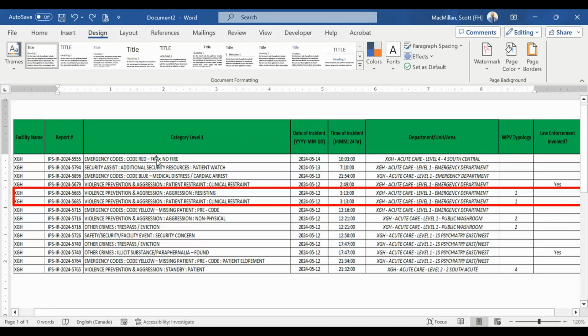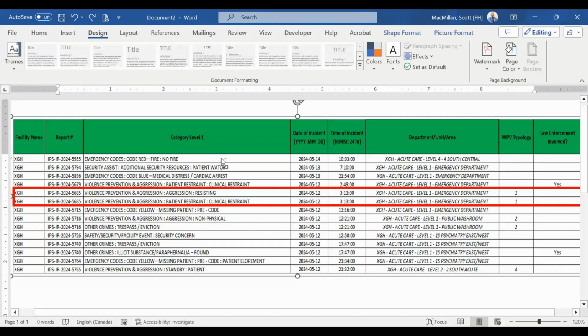The thing to point out with the format required for the benchmark dashboard is that each row needs to be a single category. That allows us to do a count on the individual categories that you have, and in turn allows us to create benchmarks on each one of those individual categories. So today we're going to look at how to reformat your data if your data combines categories into a single column. For example, if your reporting system allows you to capture more than one category for an individual report, we need for those to be separated into their own rows.